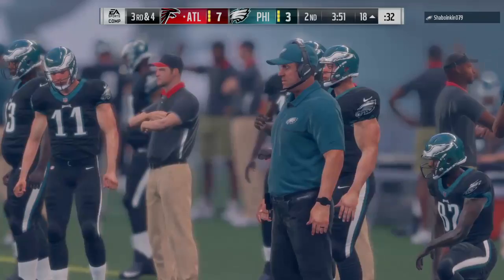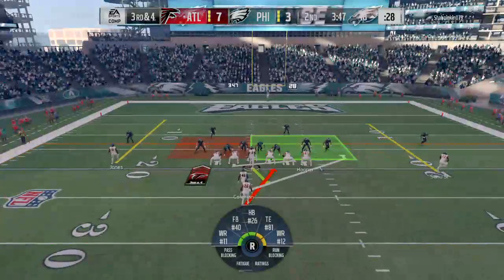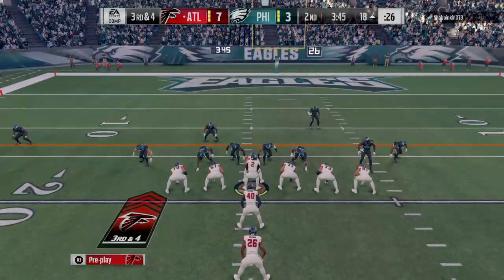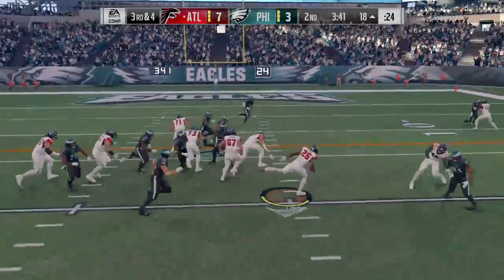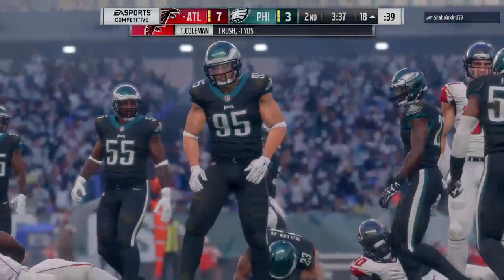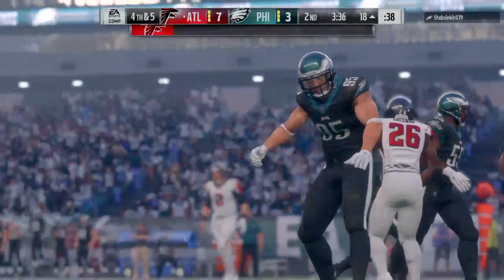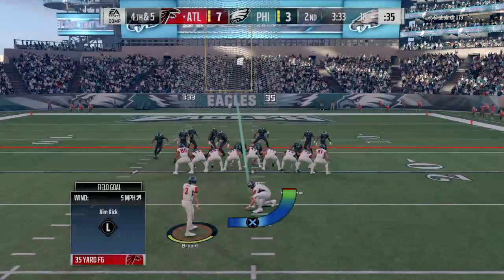On a second and long, it's really nice to see an offense that has enough confidence to run the football in that situation. I think that goes back to their practice and game planning. They've seen things on tape and in previous games that led them to believe that even in a long-distance situation, they can still run the football and gain enough yardage to put themselves in a good spot on 3rd down. That'll make it 4th down after a loss of 1.